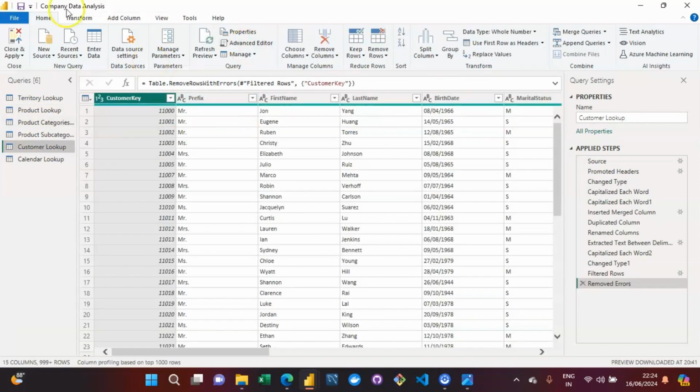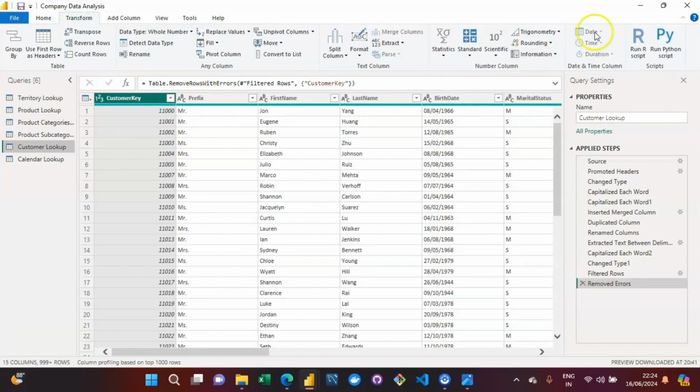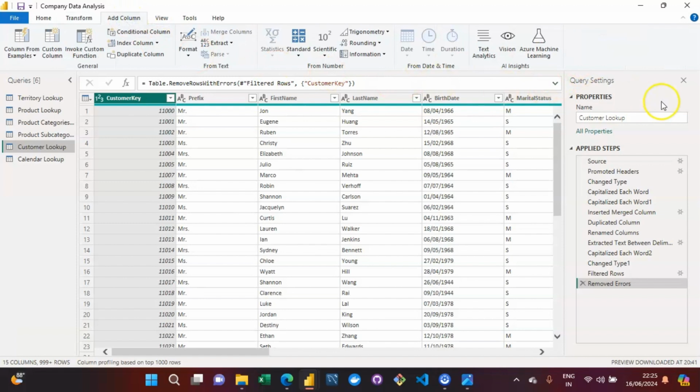Over here, you can see that in this transform section, you won't be able to see these options like the date and time column or these date and time tools being activated. And most of the time, whenever we are working with these date and time tools, we will be looking into the addition of a column itself. We won't be going forward with a transformation, because if we are interested in a date and time tool and in extracting some important date, add column is going to be the most optimal option we can go forward with, right? That's why, in the same column itself, we won't be bringing in the transformation, and add column is something we can look up to.